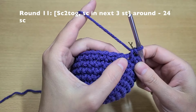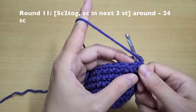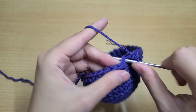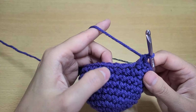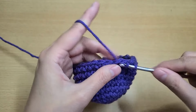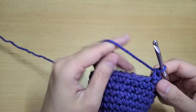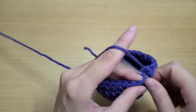For round 11, our pattern is a decrease and then single crochet in the next 3 stitches. So here is our pattern. We are going to do a decrease and then 3 single crochet stitches. So that's 1, 2, and 3. And repeat the pattern again, a decrease and then single crochet in the next 3. So here is my decrease and then 1, 2, and 3, and continue to repeat the pattern around. At the end you should have 24 single crochet stitches.